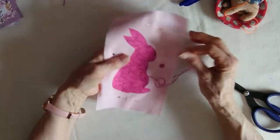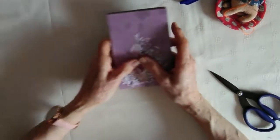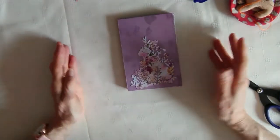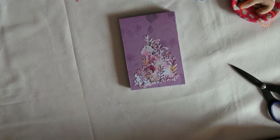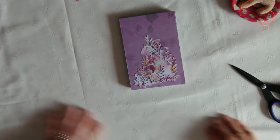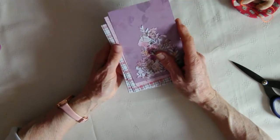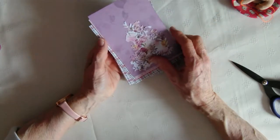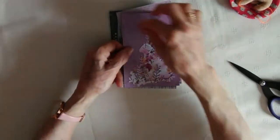I'll get things ready to show you what to do with that one. I've done a little bit more stitching on this, so I've got that to finish. Before I do that and talk you through finishing things off, I thought I might do a little bit about choice and picking out things that go together or opposites that may make things stand out more. And I've done it on card because of course you can use this on card just like you can with the fabric. In fact, it's easier with the card because you just need the piece of card to stick the image onto and then maybe put a sentiment at the top.